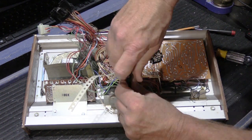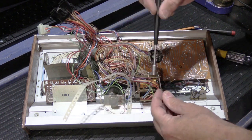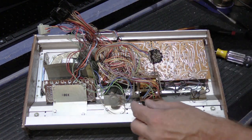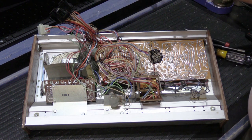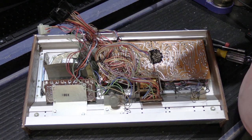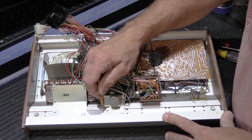In fact, I repaired the fella who asked me about this. I repaired his 2500 recently, and his unit was made in 1972. Written on the chassis in pencil, in fairly good handwriting, was the date of manufacture when it was assembled, I believe, and the signature of the person that built it. So that was pretty cool.